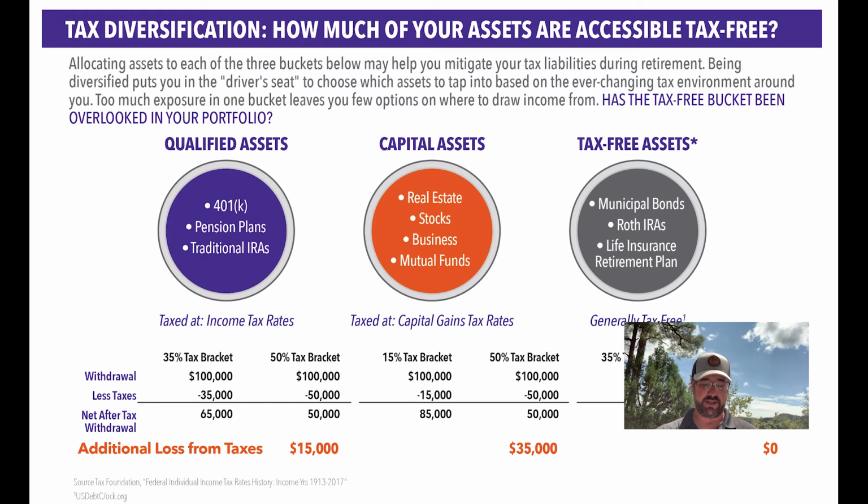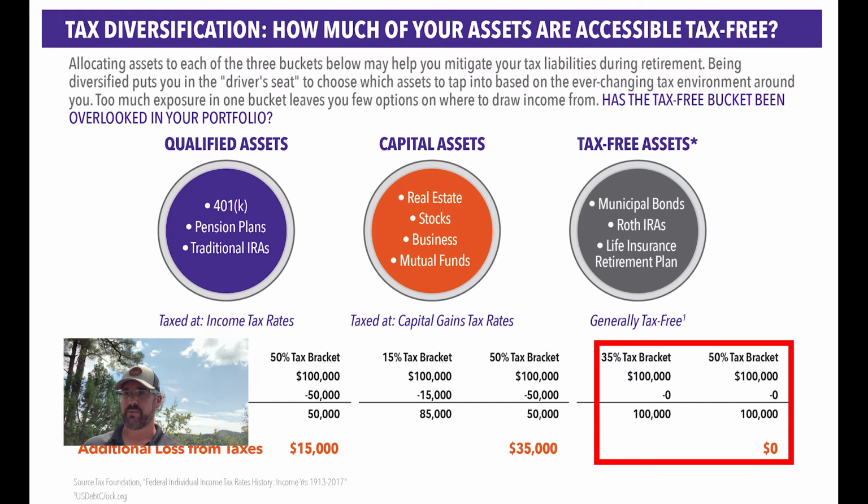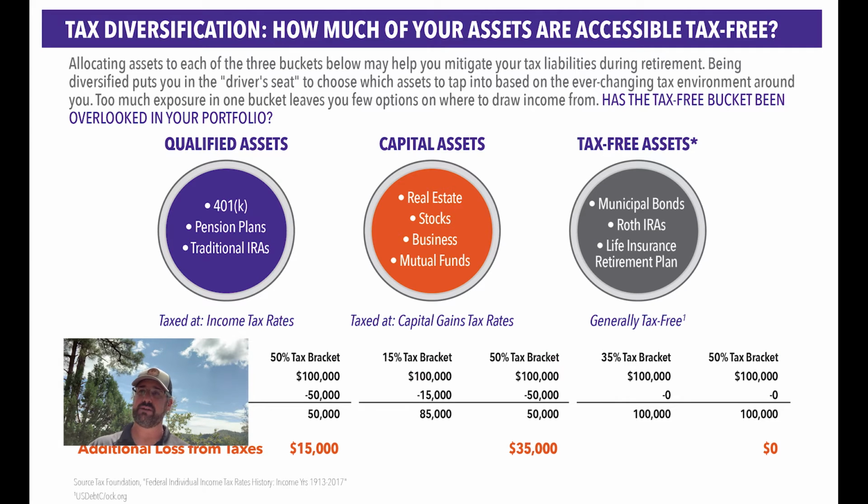So pretend they take out of the first 2 buckets 100 grand, owe the IRS $20,000 at the end of the year to be generous. We would say take money out of the last bucket, where when you ask for $100, you actually get $100, so that you can pay the tax and not have to dip into the other 2, incurring more taxation. So that's what we encourage when we're trying to educate. This is all about tax diversification long term.